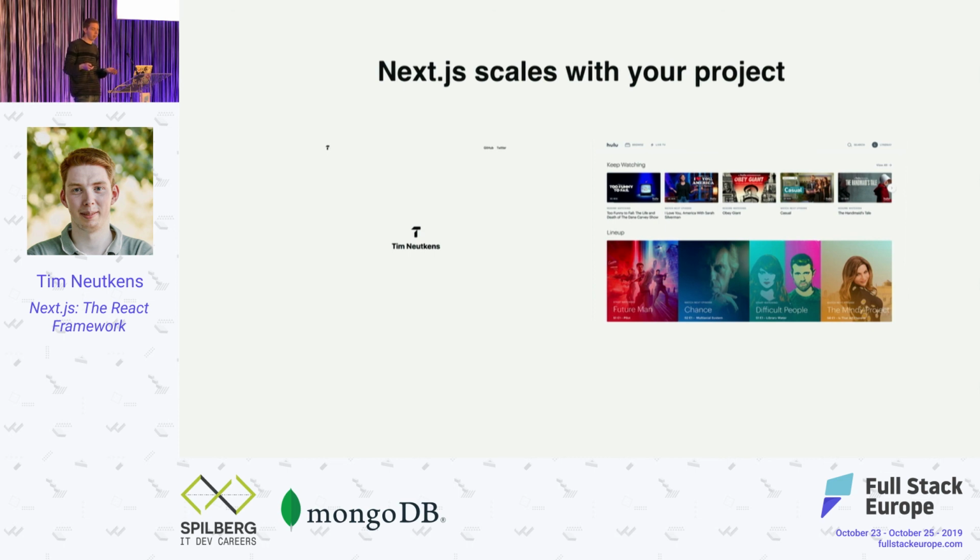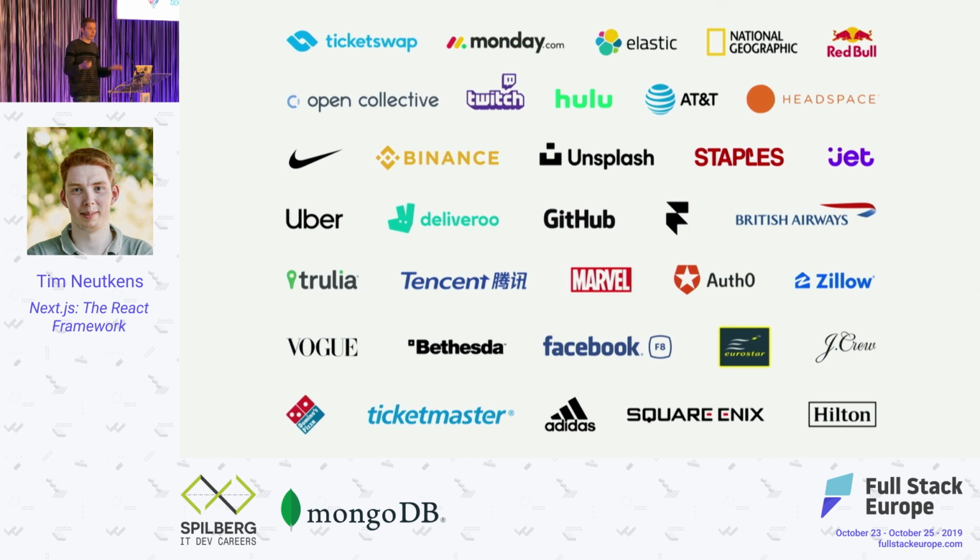But Next.js is not just used by Hulu, it's being used by thousands of really large companies and small companies also. It goes from startups to really large companies. For reference, we're currently in a Hilton hotel, Hilton.com. Maybe if you're staying here, you might have used Hilton.com to book your hotel room. It's built on top of Next.js, for example. But also parts of GitHub are using it, parts of Zillow, Eurostar trains, etc. So it goes from a personal website to really large companies.